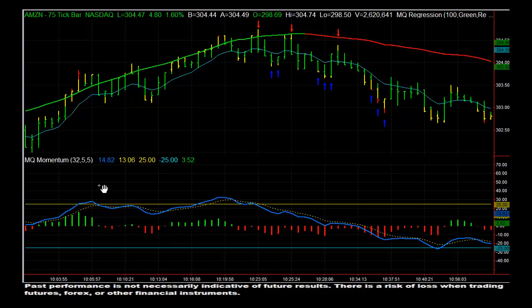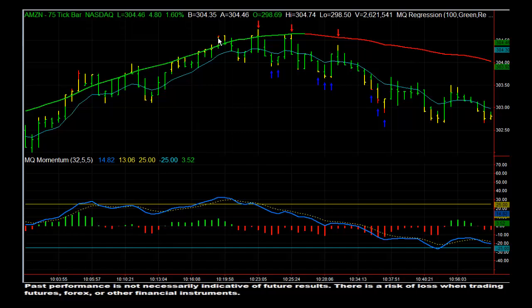It wasn't enough of a gap that we could play one of the intraday plays we normally do, so we just continued to watch it as it continued to climb. The one thing that you will notice is that here price is continuing to climb. You see the slope of MQ regression is quite strong. We noticed that the upside momentum started to fall off a little bit. Slope started to turn just a little bit, and we started to notice some bearish divergences.